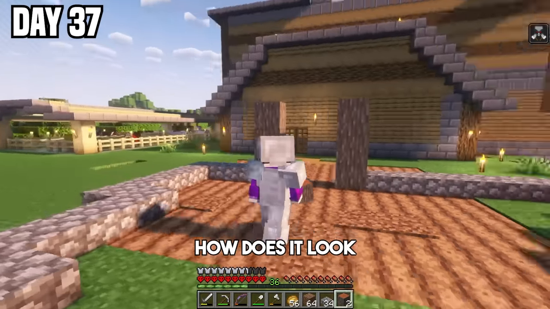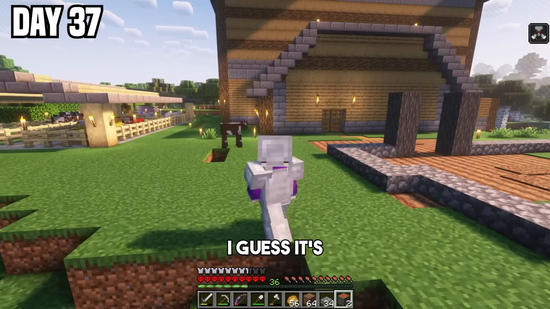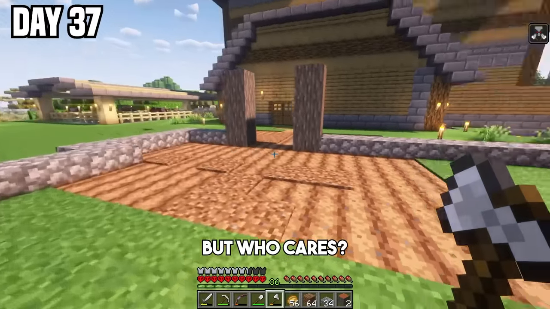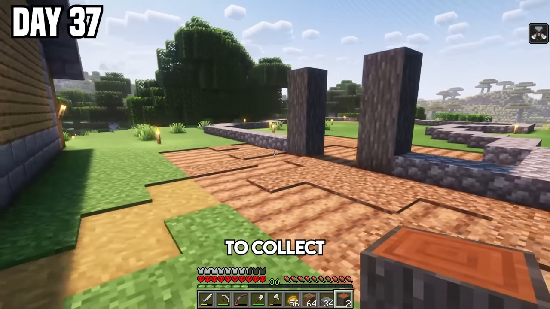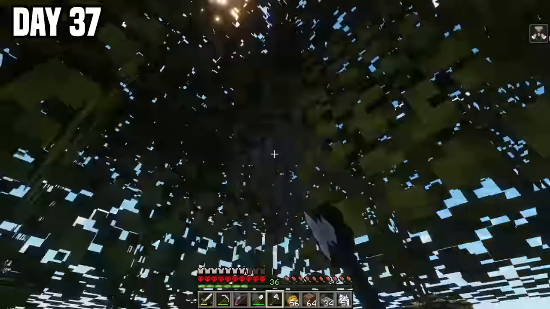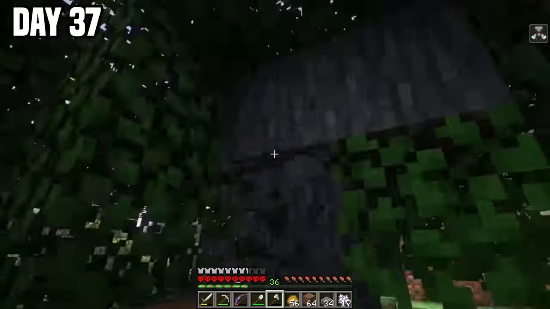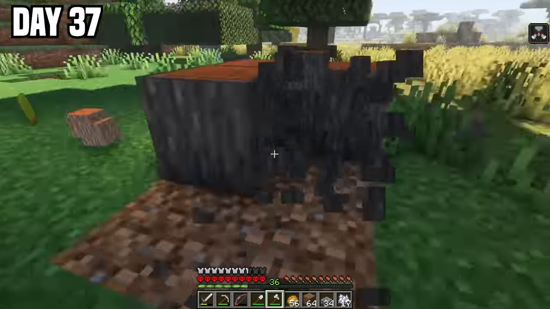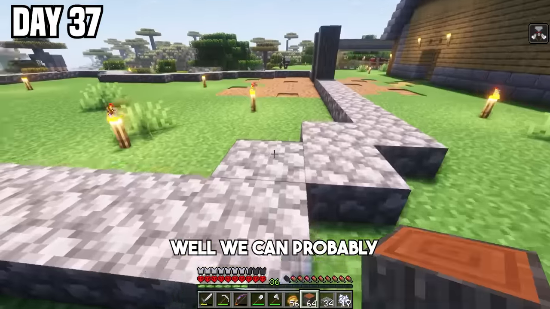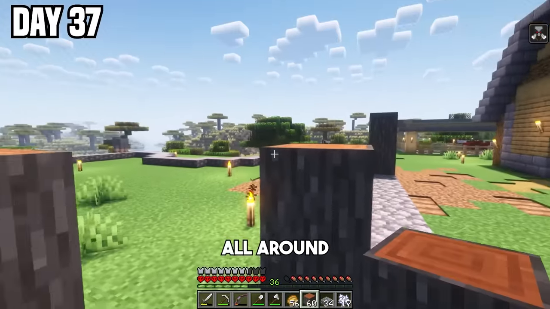The question is, how does it look beside our base here? I guess it's kind of weird to be using so many different wood types, but who cares? Let's do it. I'll need to collect some more acacia wood in that case. And we got about a stack and a half of acacia logs. That will do. Well, we can probably put these logs all around the garden.